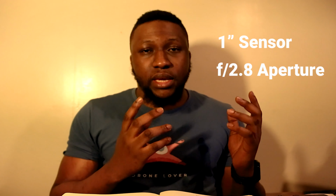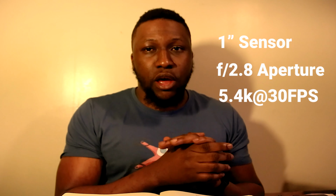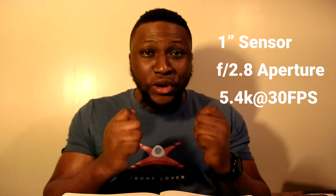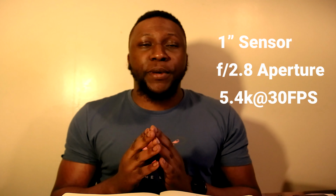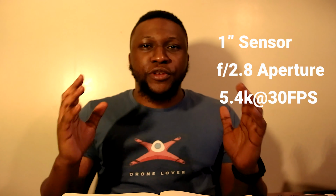So basically the Mavic Air 2S also has a 5.4K camera at 30 frames per second. Guys, that is mind-blowing, because think of all the cropped videos you could get at an output at still 4K because you shot them in 5.4K 30 frames per second. Even the Mavic Pro 2 doesn't shoot at 5.4K. So this is the biggest resolution we have on a DJI consumer drone currently, which is crazy, and it's still not as expensive as the Mavic Pro 2, and we'll get to that in a bit.